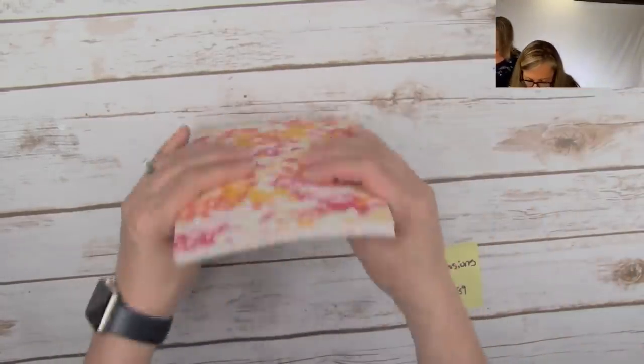Just awesome. Garden Impressions Designer Series paper.